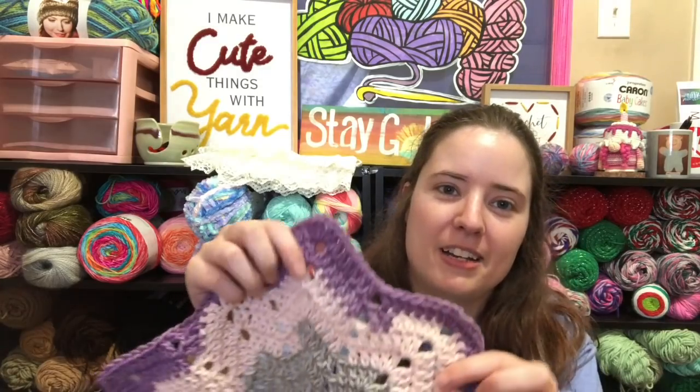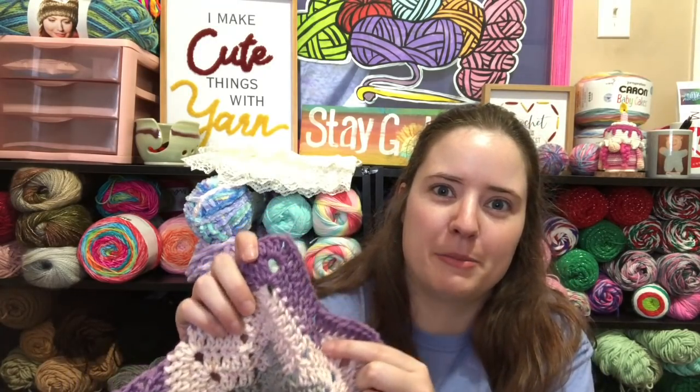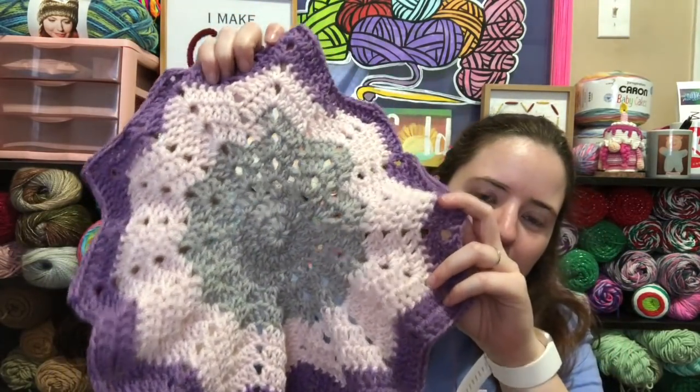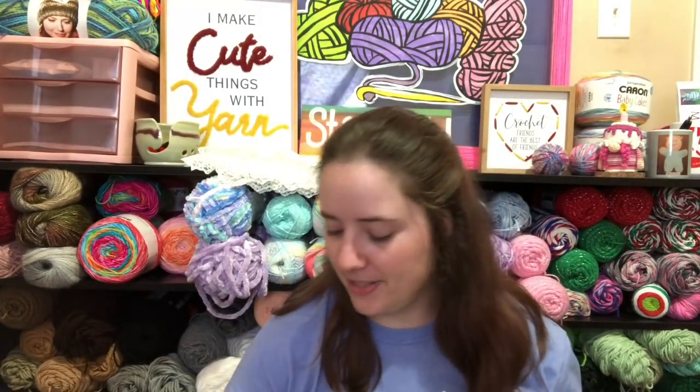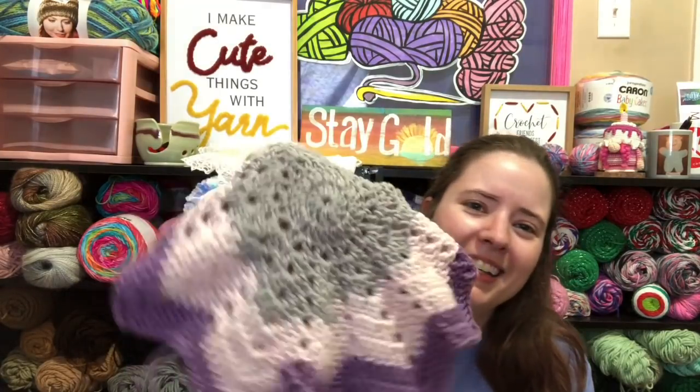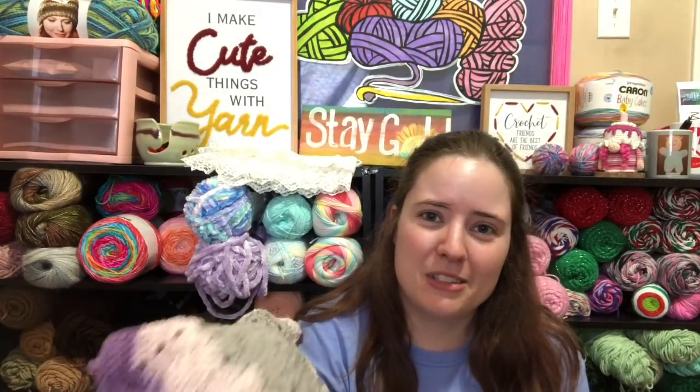I've never ever had anyone I gifted to say, oh, that really annoys me that it is half pink, half purple. No one's ever said that. So I don't take the time to do that. I would only do that if I was going to make a special project to enter into my fair or something, because I don't want it to be perfect. But this is just a blanket. It doesn't matter. And if it's for a little kid, it's going to have spit and probably feces and pee and all kinds of stuff on it. So it just needs to be durable enough to use and throw in a washer and bring back out again.